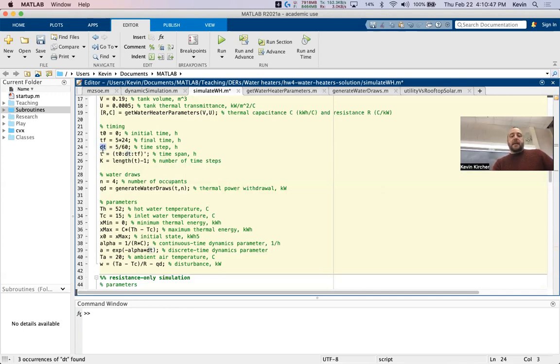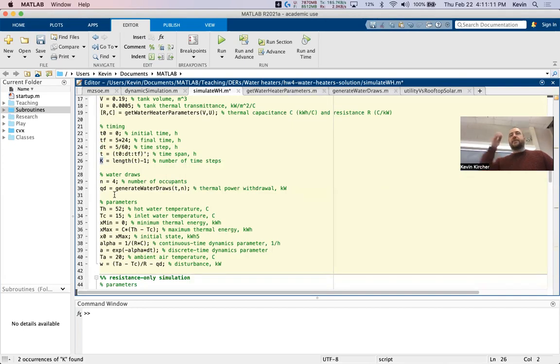I set the time step dt, and here that is in units of hours. I've taken 5 divided by 60, so that's 5 minutes basically. And then t, the full time span. This declares a vector that starts with the first element at t naught and ends with the final element at tf. And then every element in between is separated by a difference dt.